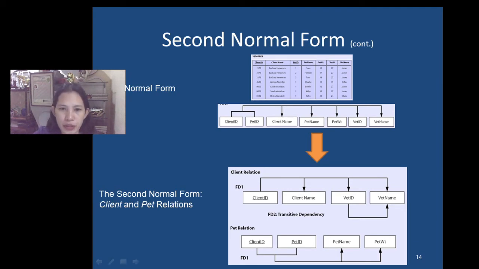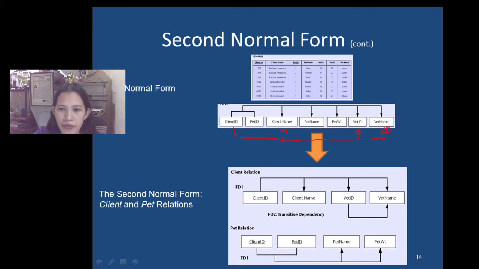So from our first normal form, we determine that the partial dependency is that the client ID determines the client name, the vet ID, and the vet name.